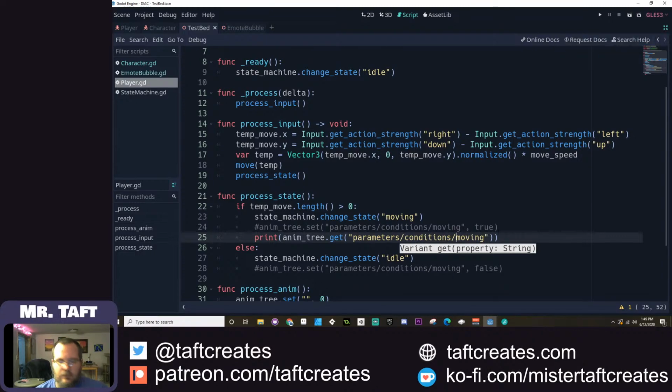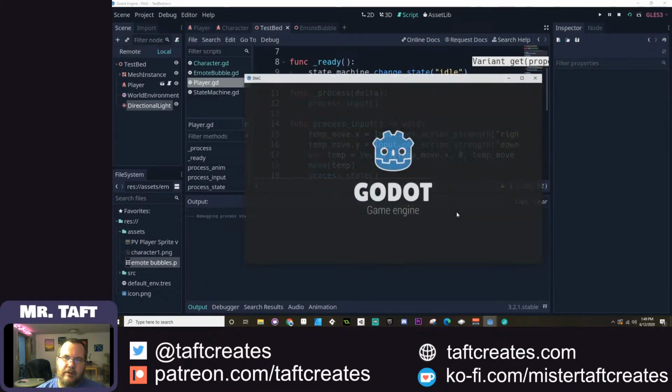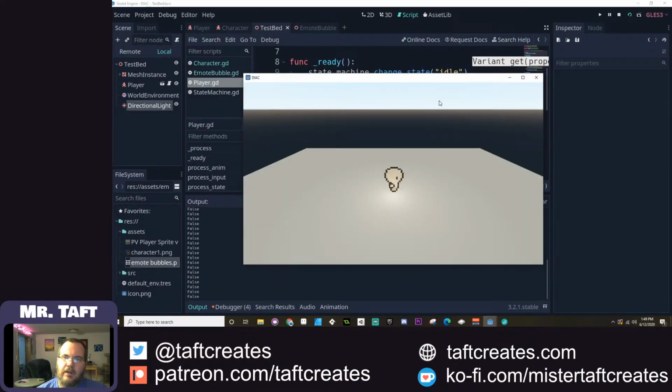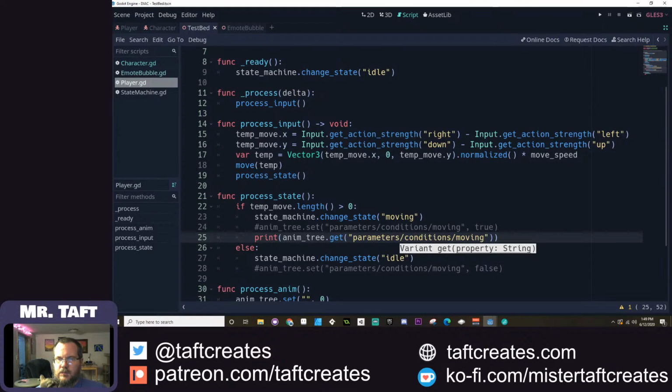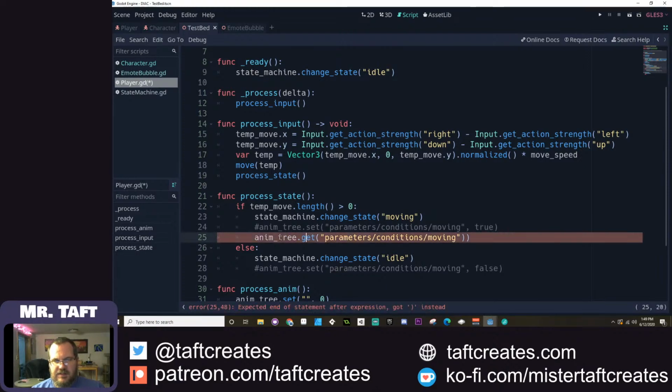So this should at least render as false because it's a Boolean value. So instead of rendering as null, I should get false. Yeah, okay. So Andrea was right. It's the parameters conditions moving. So let's do entry.set parameter anim conditions moving, or parameters conditions moving true.